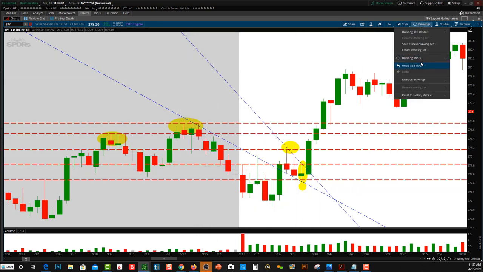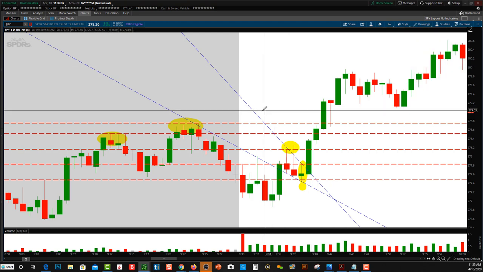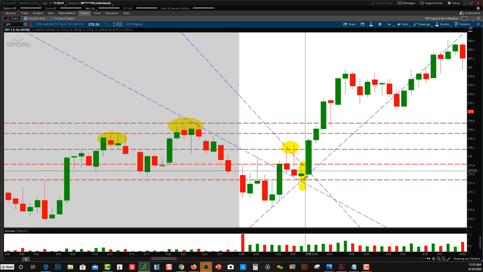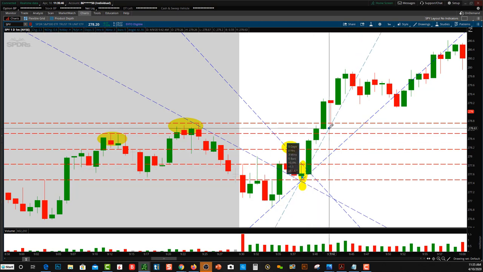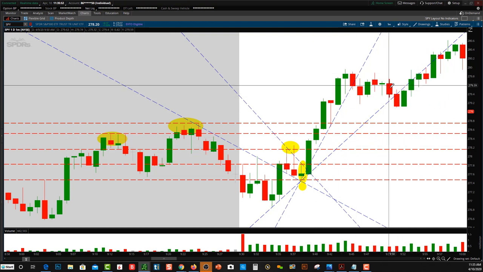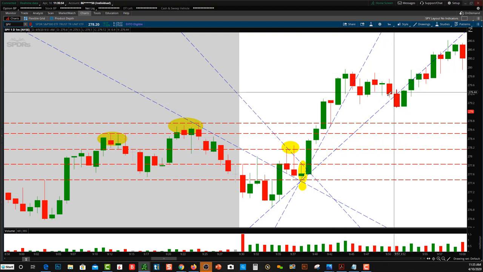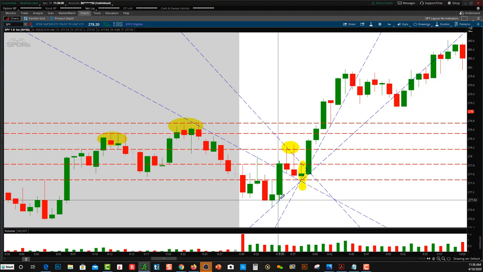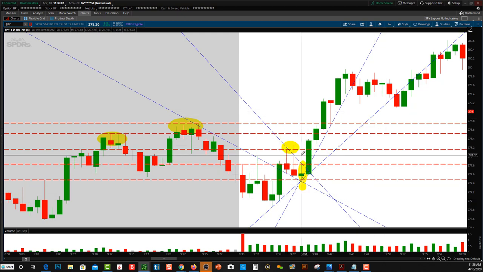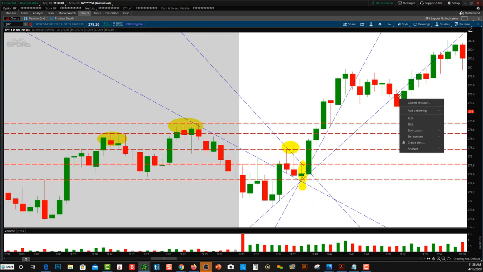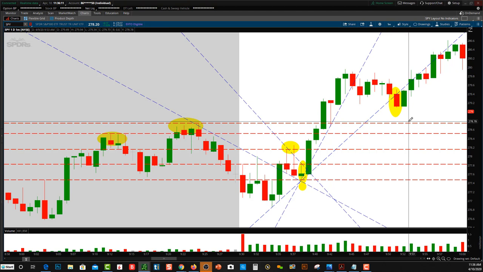What do you do? Draw your trend line. You can do it like this, or depending on how tight you want to make it, you can go like this. If you want to flare out like this, you could wait until it breaks the trend out here, right? So you can see, if I'm connecting these base levels, it goes out here. So if I got in at the break above right on this candle, I could wait and get out over here at the break of the trend.